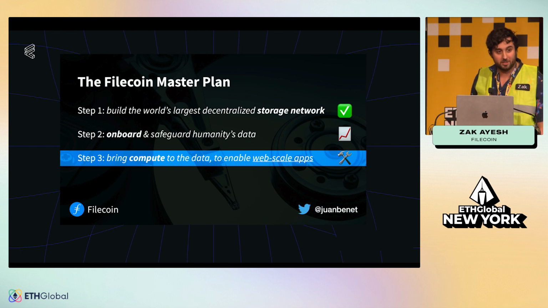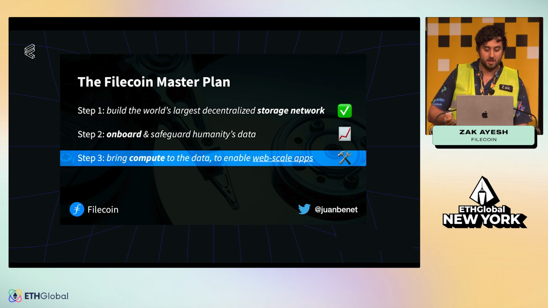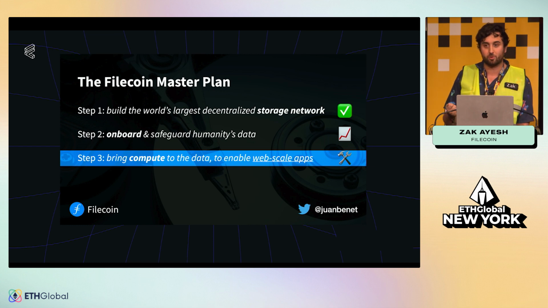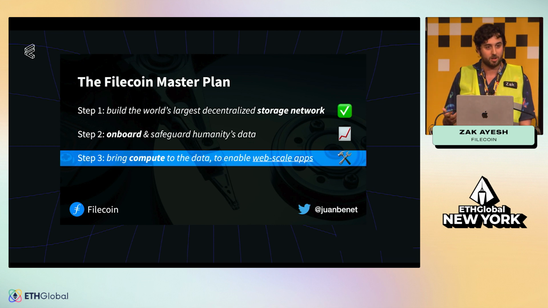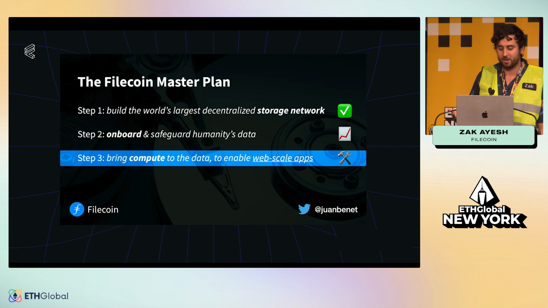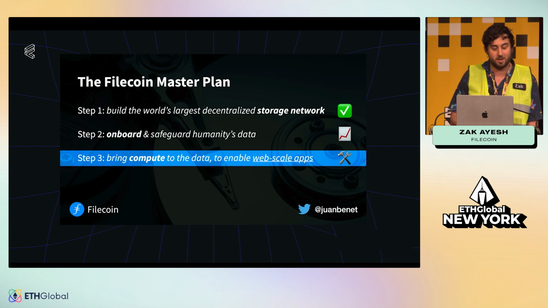So let's dive in, the Filecoin master plan. Step one, build the world's largest decentralized storage network. That's checked off. I believe last I checked, there is exabytes of storage capacity for the Filecoin network. So already pretty large. Step two, onboard and safeguard humanity's data. What is humanity's data?